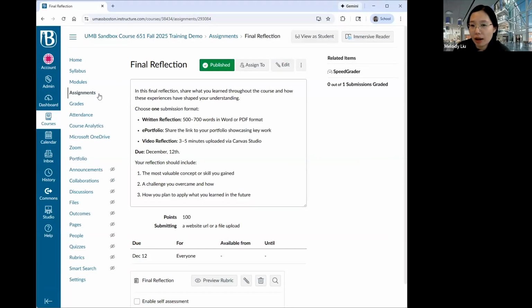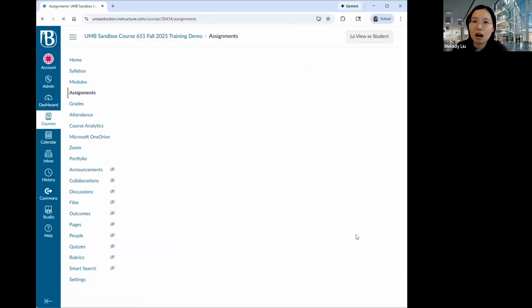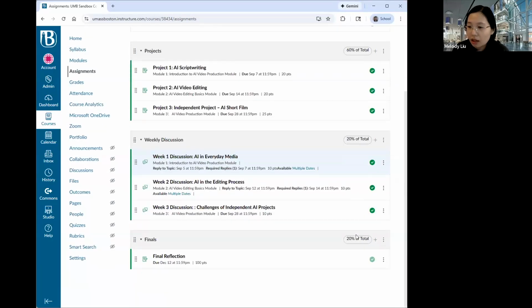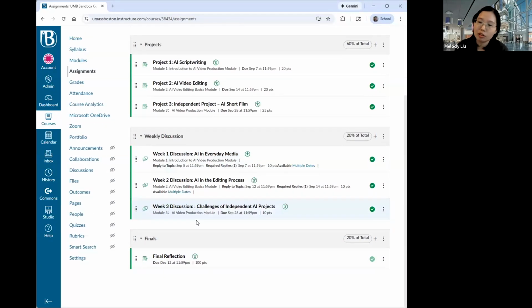The next part I want to introduce is a whole different assignment format. It's the Turnitin assignment, which is my second option for these finals.